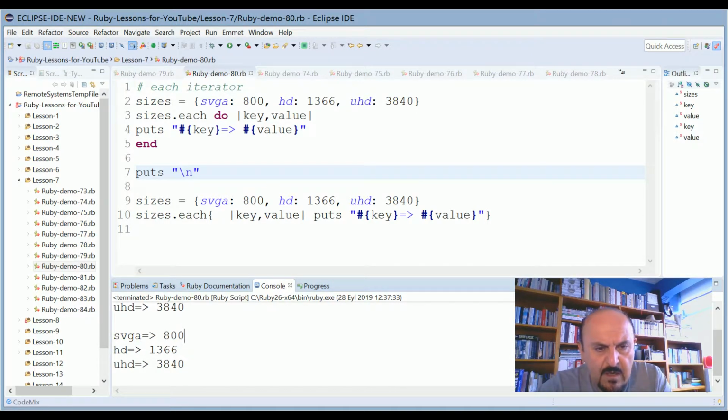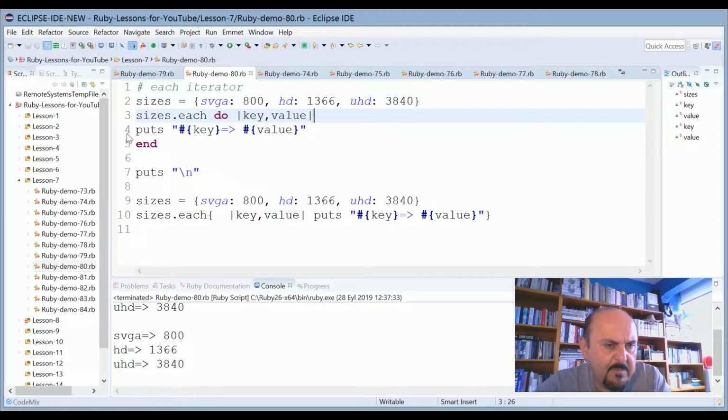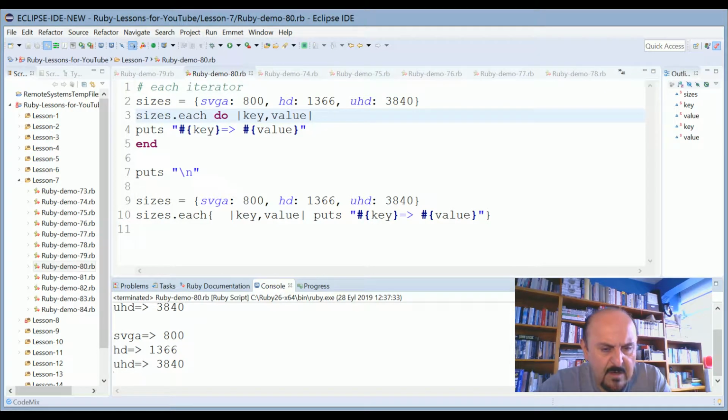I would like you to focus on this structure. Key value will be printed out in this structure. Actually it's very similar, but I nested it instead of using it in a separate manner. It does the same function at the same time.